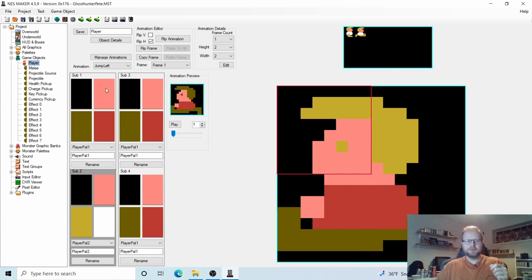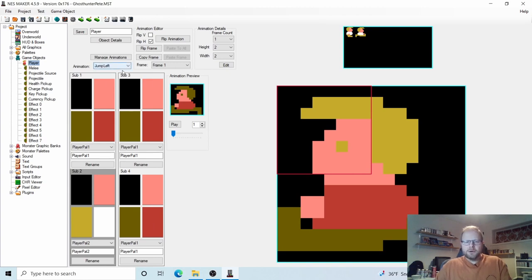We only count these 3. But if you do it this way, as you can see, now we have 1, 2, 3, 4 colors on our player. So obviously you can mix and match whatever you want. You'll probably need to experiment a little with this, but you can make pretty colorful graphics with this way of doing it.